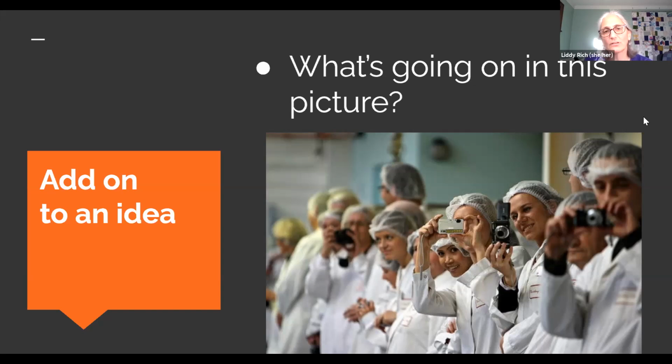The New York Times has a great set of pictures called "What's Going On in This Picture." They post a new one every week, and at the end of the week, they reveal where the picture is from. But if you go back in the archives, you don't have to wait for the reveal of what the picture is or where it's from. So I post a picture, and I tell them I'm going to ask them 3 questions, and the 3 questions are: what's going on in this picture? What do you see that makes you say that? And what more can you say? What more can you tell us?